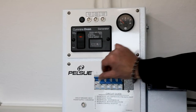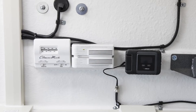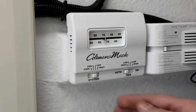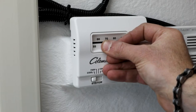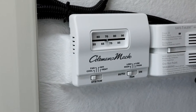Energize each circuit by toggling each circuit breaker to the on or up position. Once the circuits are energized, set the climate control unit to the desired temperature setting. The remote thermostat is mounted on the interior wall above the workspace. Select either the heat or cool function based on the current ambient conditions. 70 degrees is a good setting for occupant comfort and temperature control of the network gear.